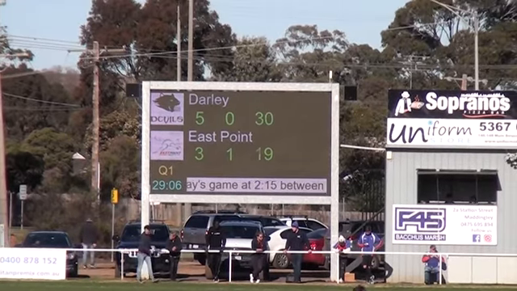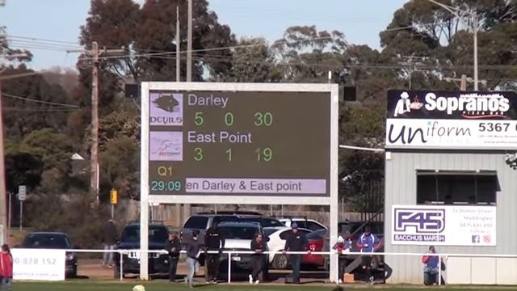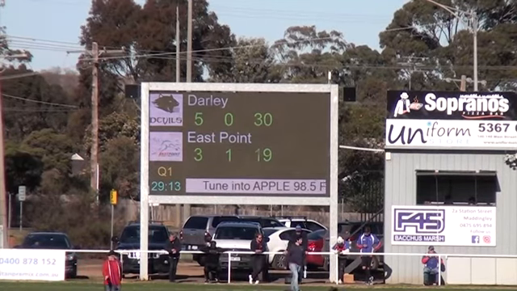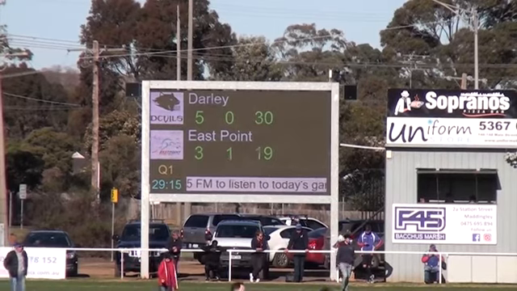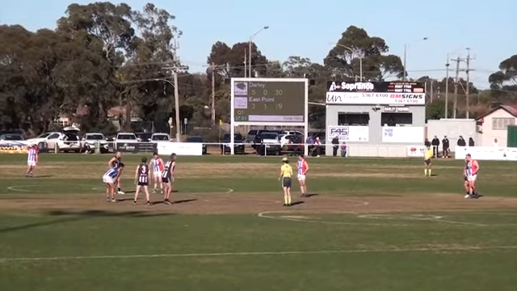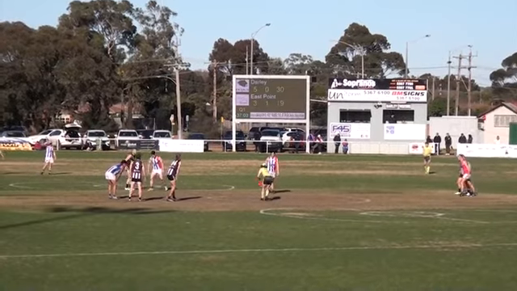Yeah, exactly right. So if the Devils can tidy that up, East would have struggled to score, obviously. So 3 goals from turnovers, and they were bad turnovers too, within 30 metres of goal. It's a party broken league, but no Jackson Merritt, no Joe Dodd for East Point today.